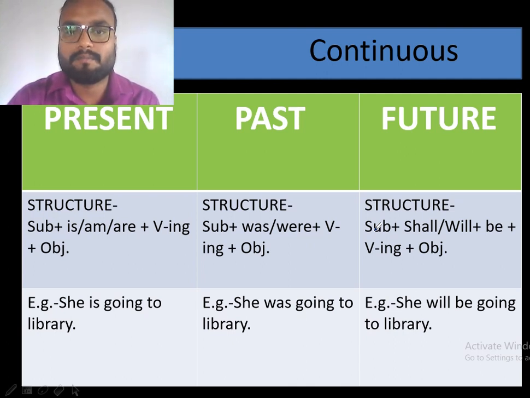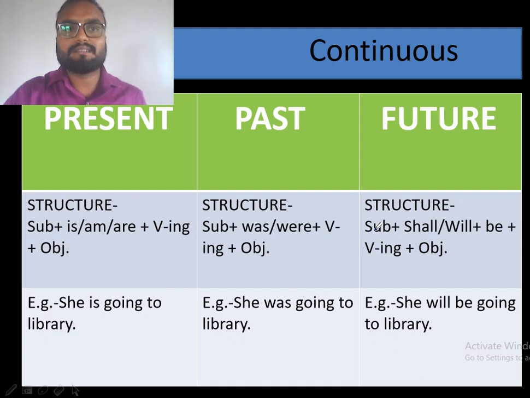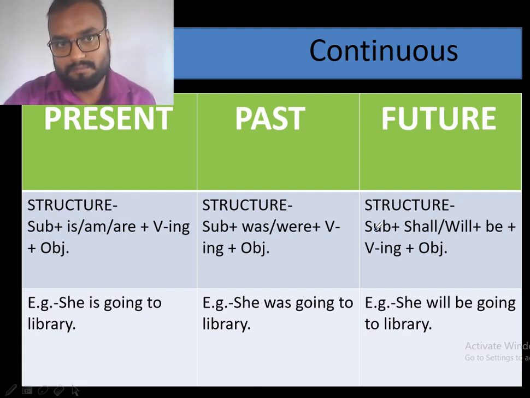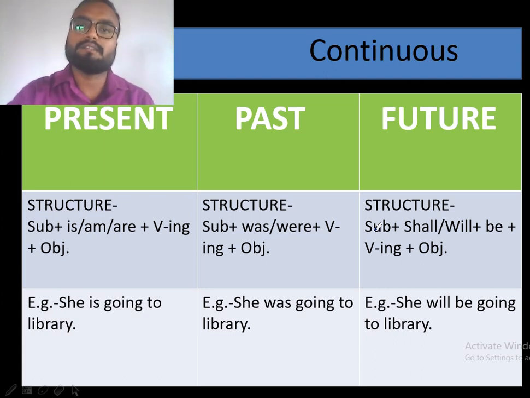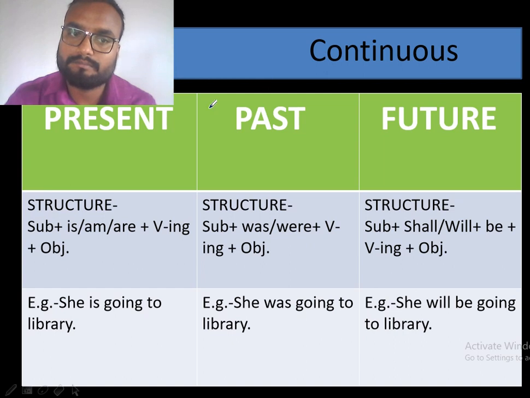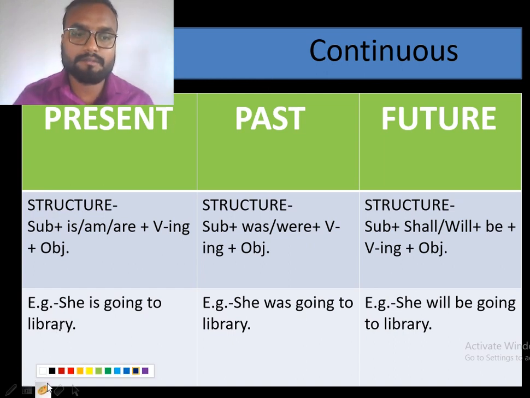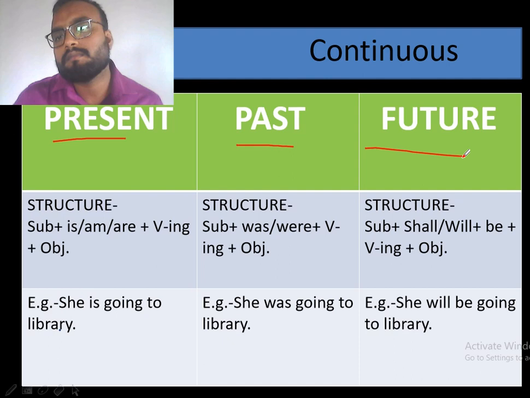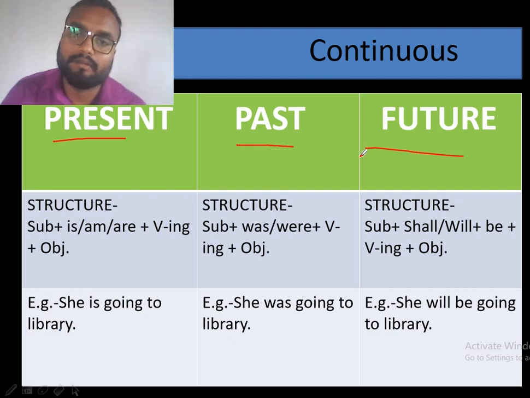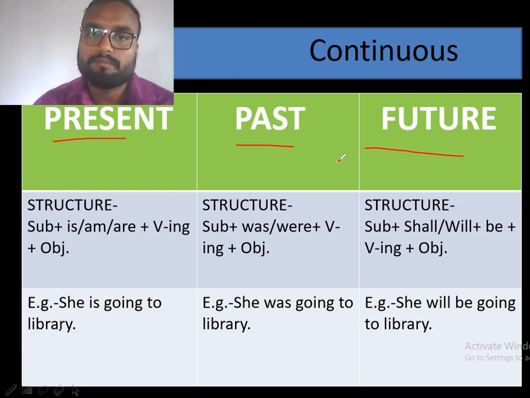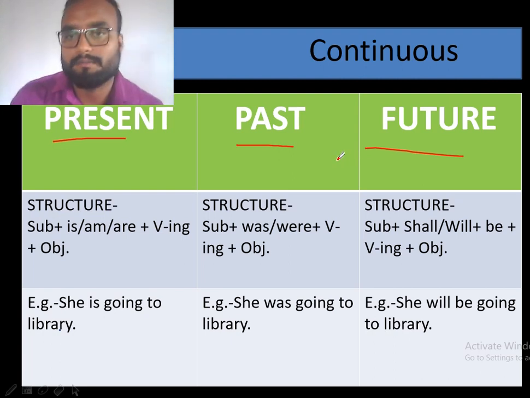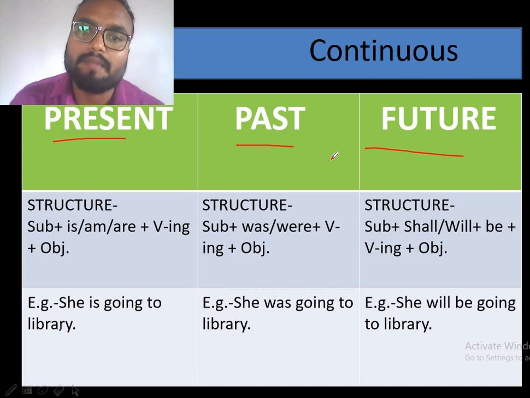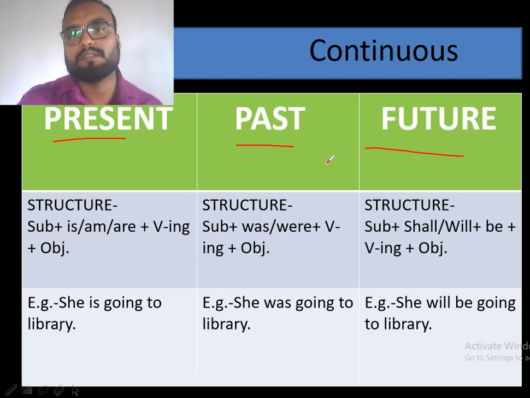as continuous tense. The verb which shows that the action is continued in present or in past or in future, that will be referred to as continuous tense. Now what is the application over here in case of tense? As I already told you in the starting, tense is about verb and time. So the verb will show everything, and it will denote time as well, whether the action has taken place in present, past or in future.